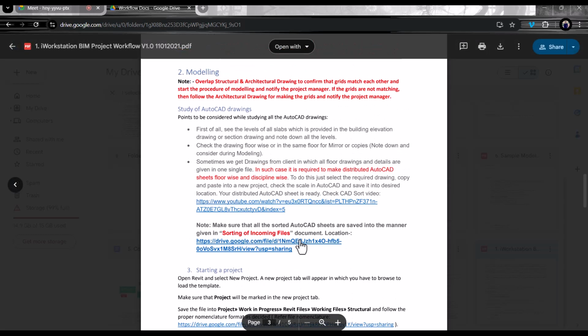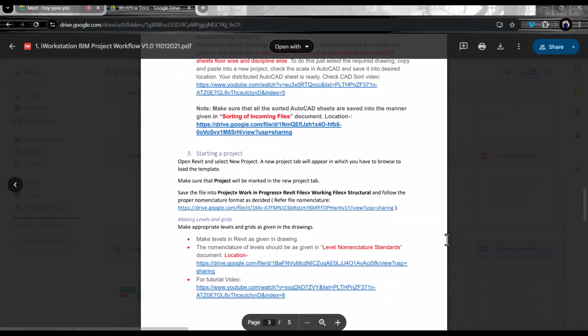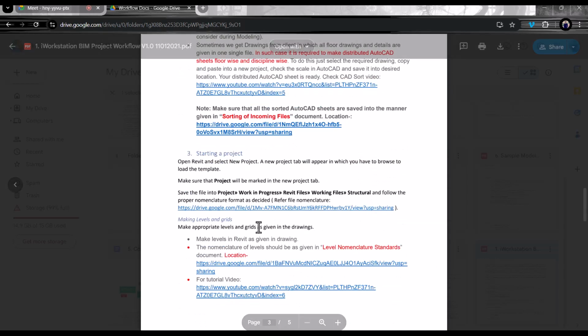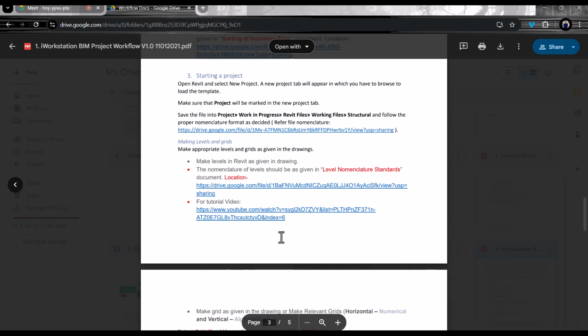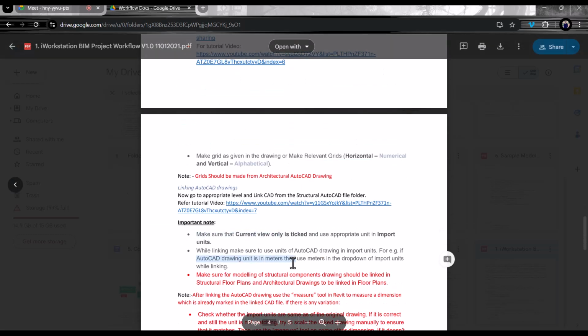Then there will be a modeling part. When you start the modeling, you need to know how to study the architectural and structural drawings. Then you have to see the levels, the grids, the nomenclature, and a lot of other things which need to be there in a project portfolio. So these are the workflows which you can see over here in a step-by-step format with the important notes.